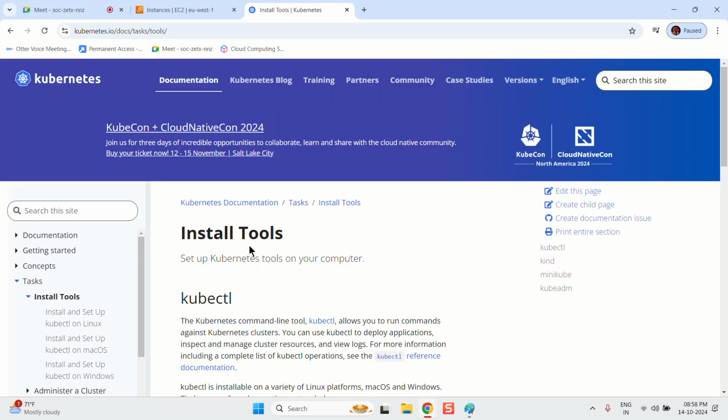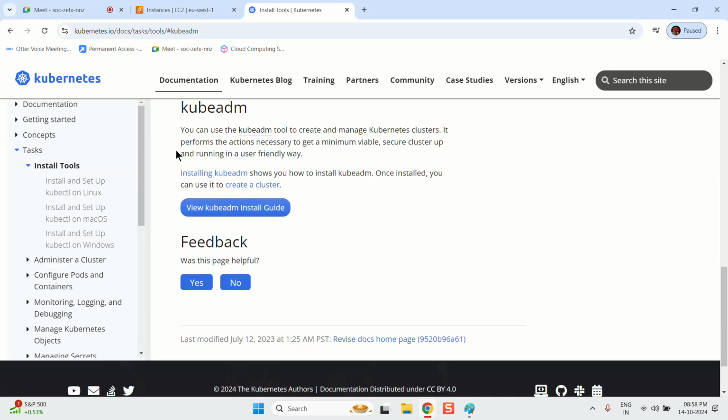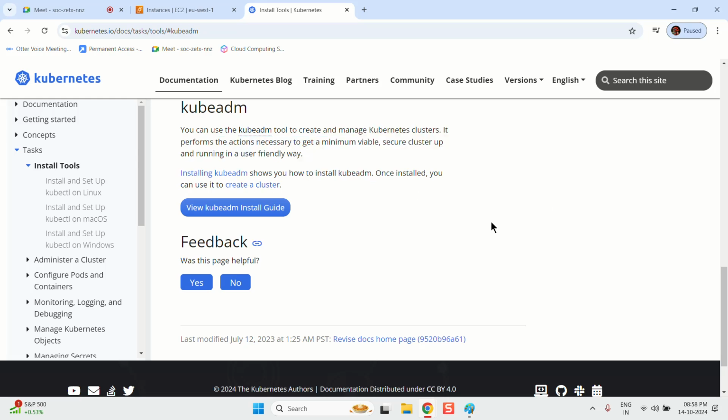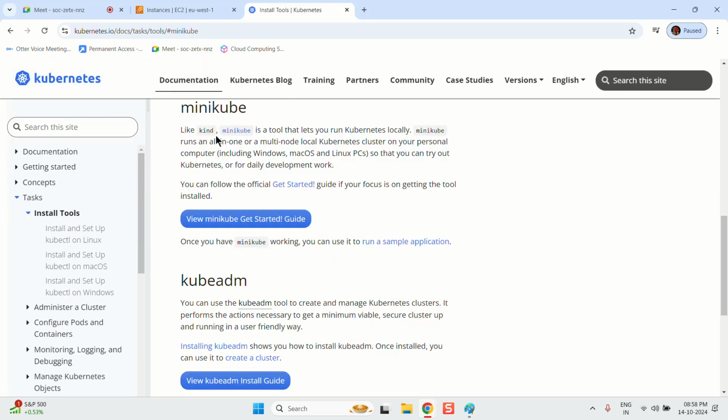I think it will give you a lab if you register, I'm not sure, then practice it. Tomorrow we'll do it. See, Minikube, kubeadm, it will give you the whole thing, all in one.